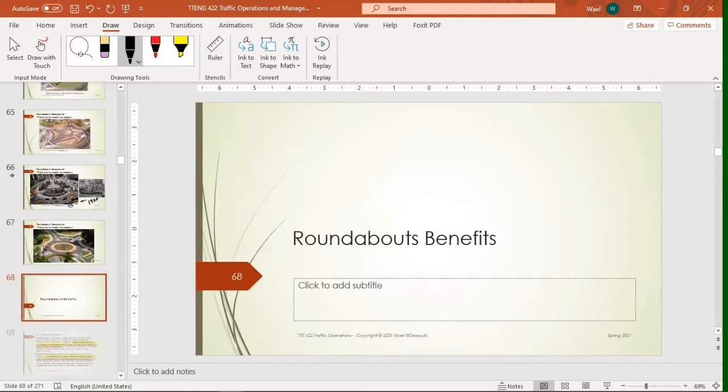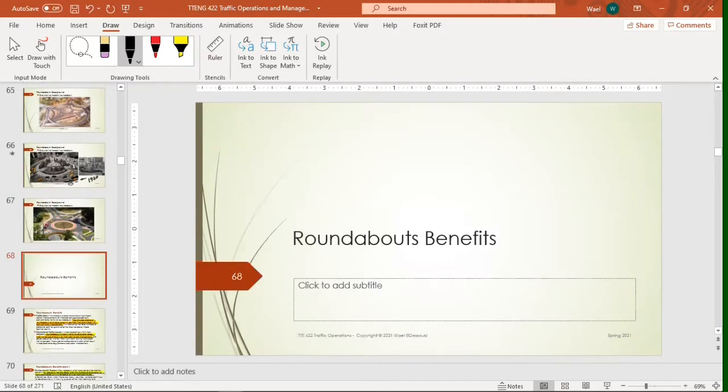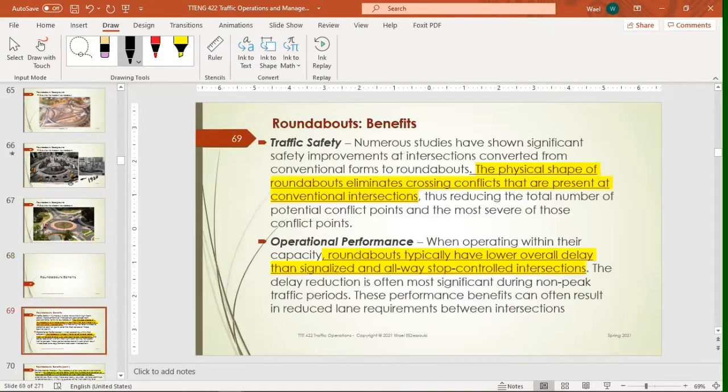So, the modern roundabout: what are the benefits of modern roundabouts? First of all, safety. The physical shape of roundabouts eliminates the crossing conflicts that are present at conventional intersections. Remember yesterday's lecture when we were talking about the left turn, and there is a crossing point.